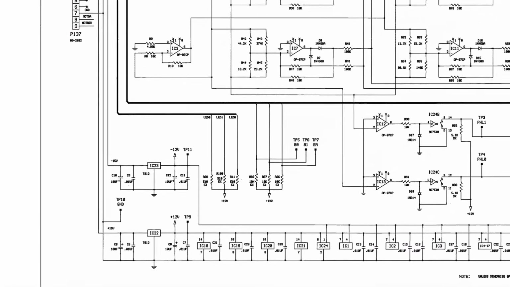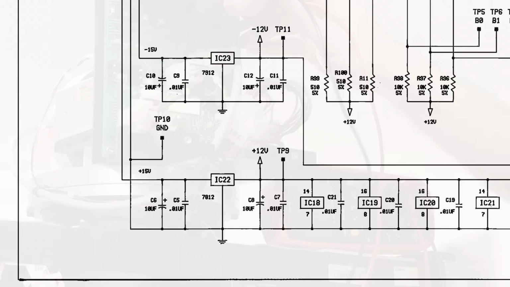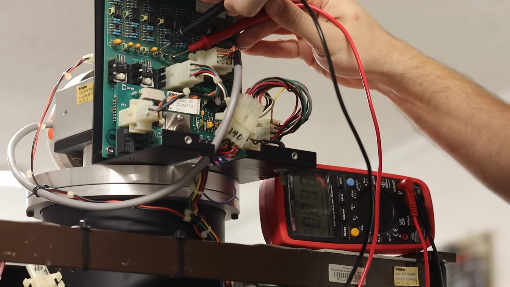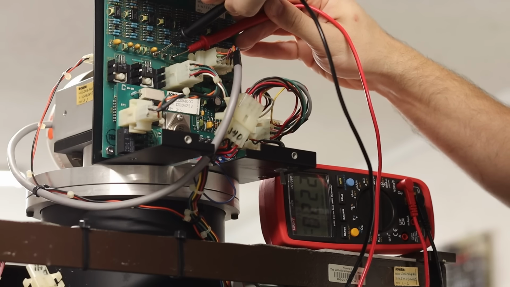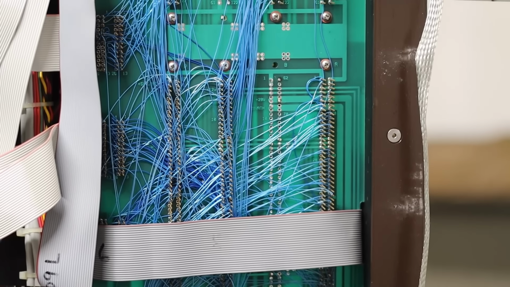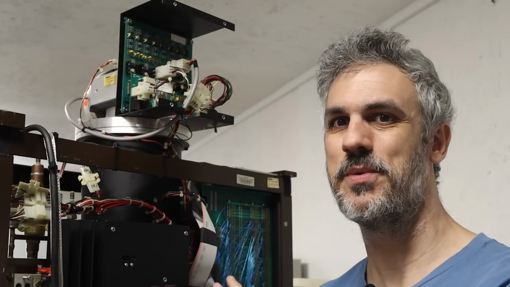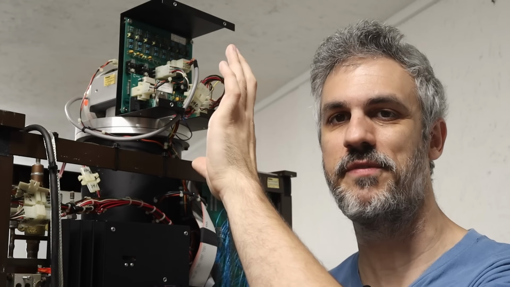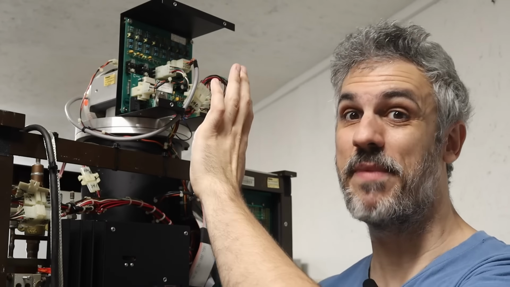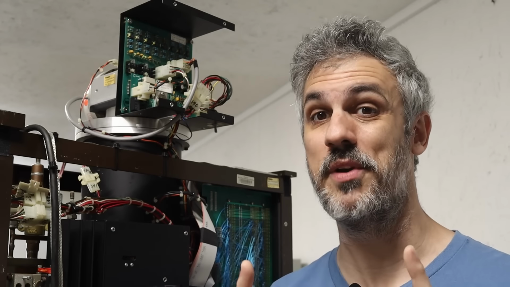All of the logic in this box is derived from a plus 15 volt rail and a minus 15 volt rail. They run through a 7912 and a 7812 to generate plus and minus 12 volt, and I can check that right here and it doesn't exist. As a matter of fact, the plus and minus 15 volt that is being sent up to this for the logic isn't there. And that's coming from the backplane down here. So we have some kind of broken connection between the backplane and up there to get the plus and minus 15 volts up there. But I think if we can get that up there, that's gonna come alive, our mirror's gonna start moving, and this machine should start doing some pretty exciting stuff.